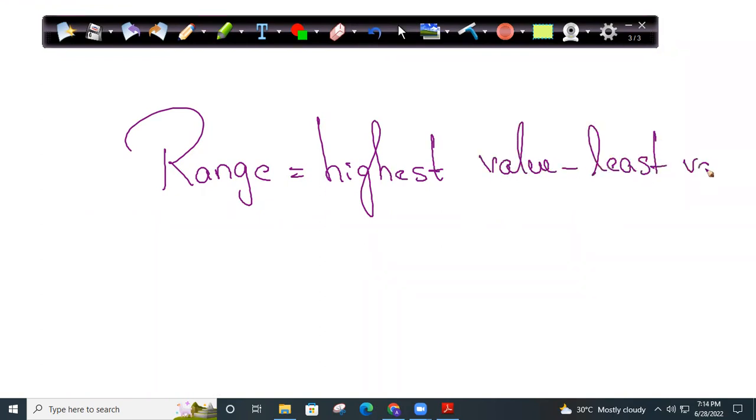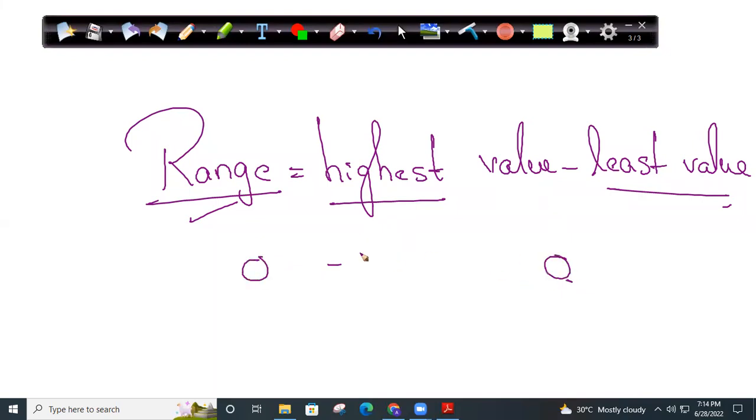One thing you need to keep in mind whenever you are looking at range questions: only when the highest and the least value change, the range changes. If not, the range will never change. Suppose the least is A and the highest is B, and you are changing, increasing or decreasing things in between. It is not going to change the range. If the highest value is B and the least value is A, even after changing, the range is the same, as simple as that.